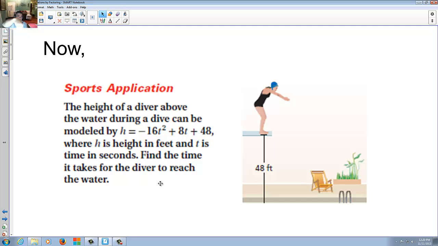Either you want to land hands first in a dive or feet first, just like this, and you're just going straight down. Either way, you want to be very careful. What you don't want to do is to be in the middle of a flip and either belly flop or hit your back. Both are going to screw you up pretty bad. So knowing how long you have to complete your dives, you can figure out, hopefully, what kind of tricks or dives or curls or spins you want to try before you straighten out and hit the dive and get into the water. Anyway, here's the equation.